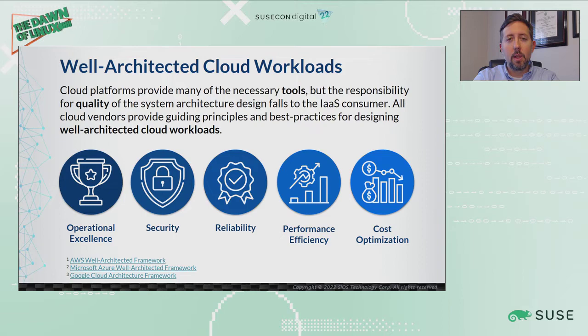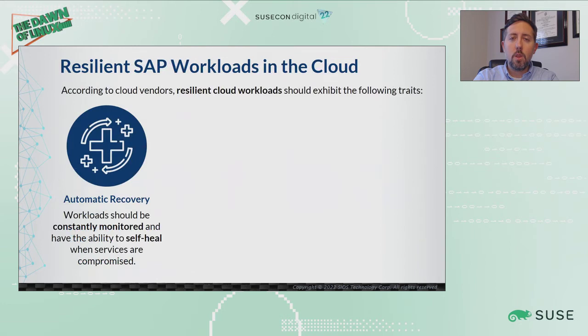And out of all these, I would like to focus on the one in the middle, just talk a little bit more about reliability. So if you go through the well-architected framework from all the major cloud providers, you look for common themes. I'll just point out a few that I noticed as I was going through. So the first is they all recommend that you have visibility into the health of your workloads. That needs to be built in such a way that the health can be constantly monitored, and your workload should be able to automatically heal itself if it determines that services have been compromised. So you want automatic recovery, automatic monitoring.